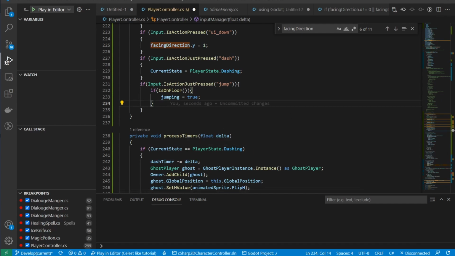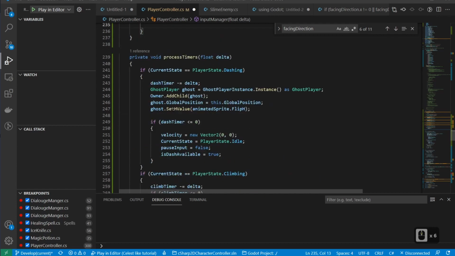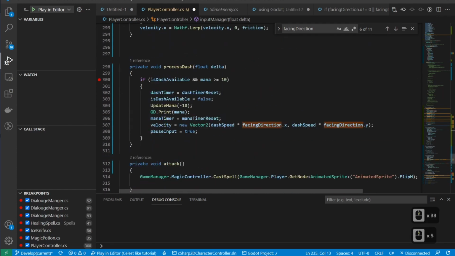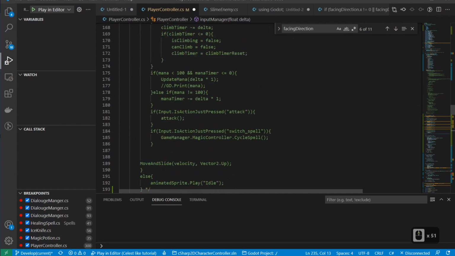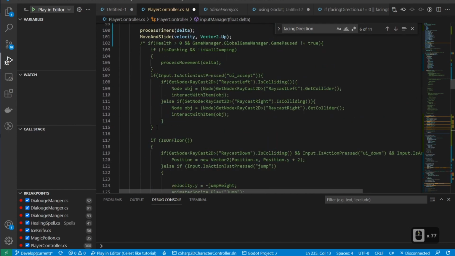Now, the next thing that we need to do is check if we are going to wall climb, because wall climbing is important for this. First, if you look at our code for wall climbing, I believe it is up here. It's a mess and a half. We're doing a bunch of raycasts here.